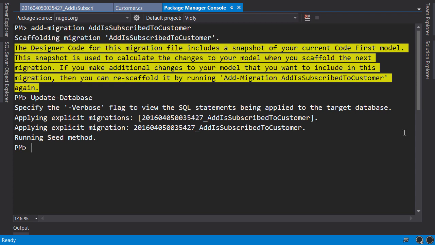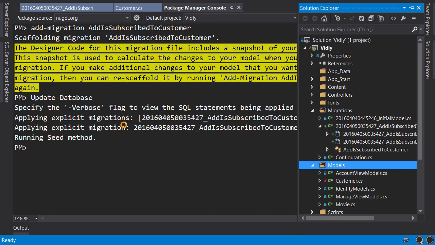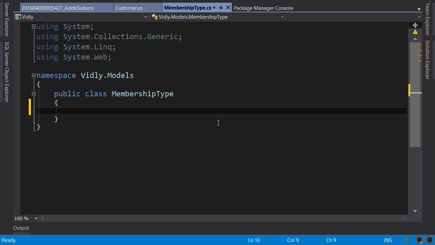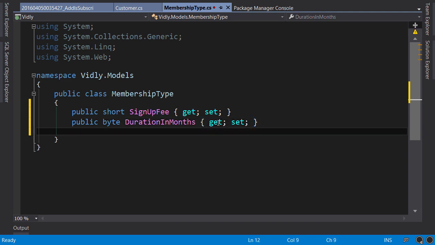Now the second change. So in Solution Explorer, right-click models, we add a new class, membership type. So here we need a few properties, sign-up fee, duration, and discount rate. For sign-up fee, I'm going to use short because we don't need any values more than 32,000. So prop short sign-up fee. For duration, let's use byte because the largest number we want to store is 12 for 12 months. So byte duration. Now the problem with this name is that it doesn't tell me whether this is in days, months, years. So let's change this to duration in months. That's more specific. For discount rate, let's use byte again because this is going to be a percentage between 0 and 100.